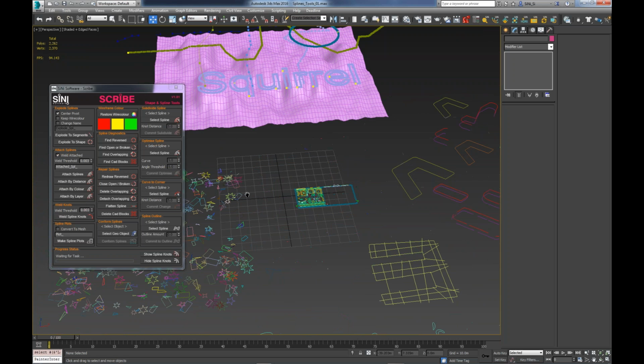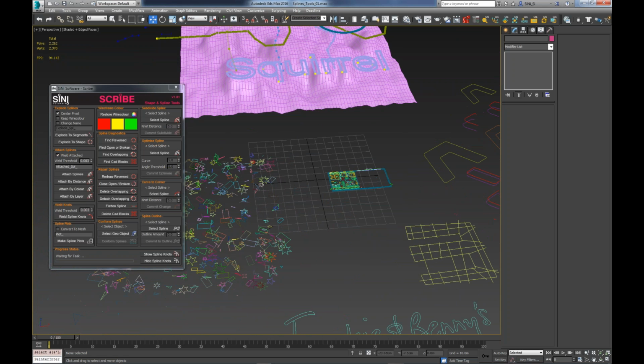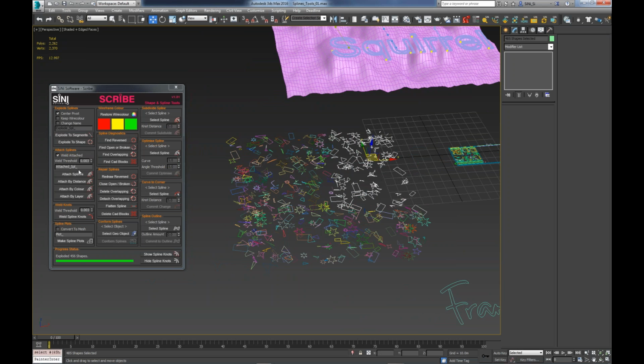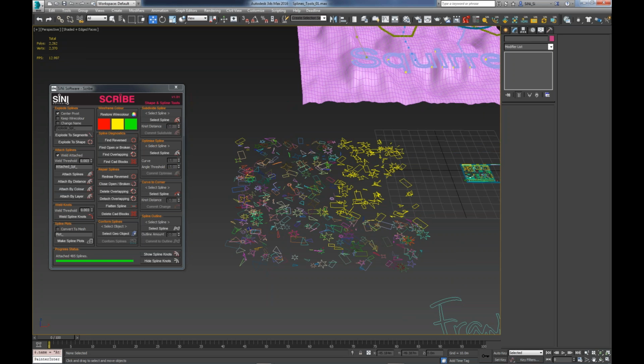We are going to get into forensic in a minute, which also does some stuff checking your scene and cleaning up. I sort of went a little out of order here. So the rest of the stuff in here, we have explode splines, attach splines. So if I want to break this all up into segments, I want to attach, explode all into shapes. Say I want to take all this stuff and weld it, I want to attach these as splines. It's going to go through and do all this sort of work to help you do things faster.